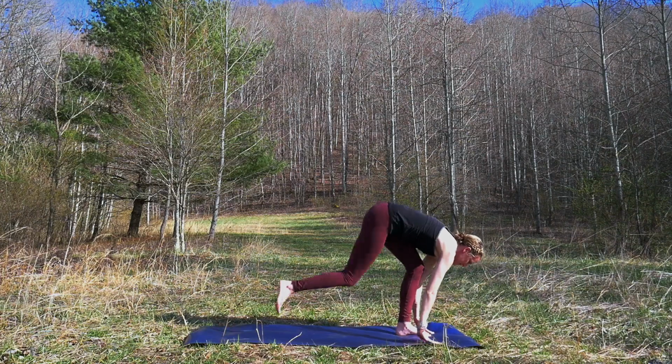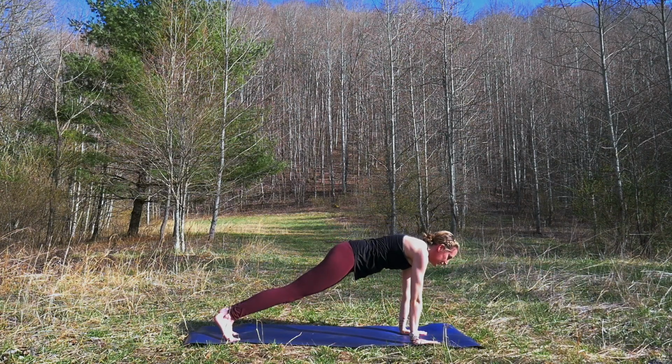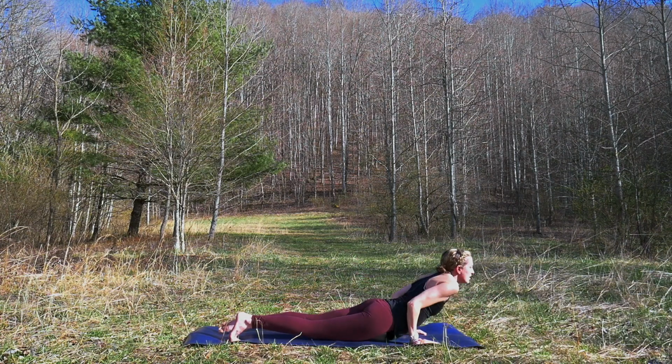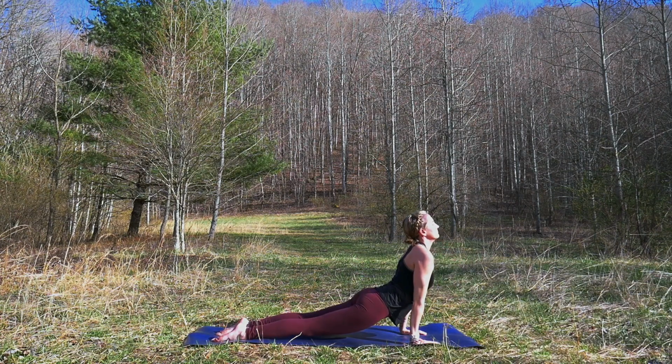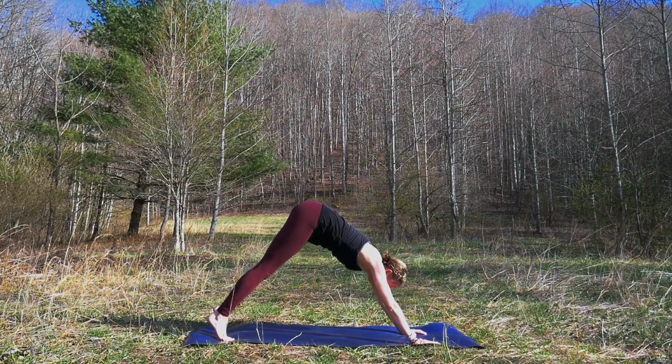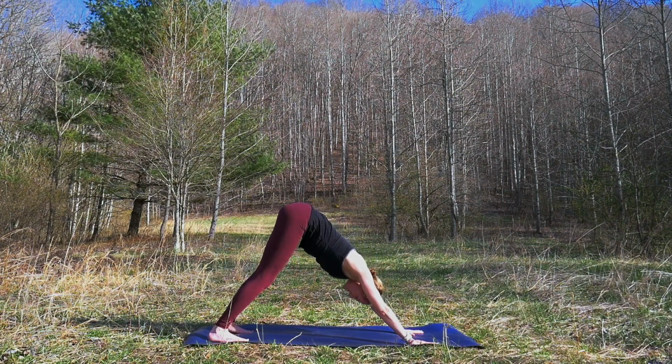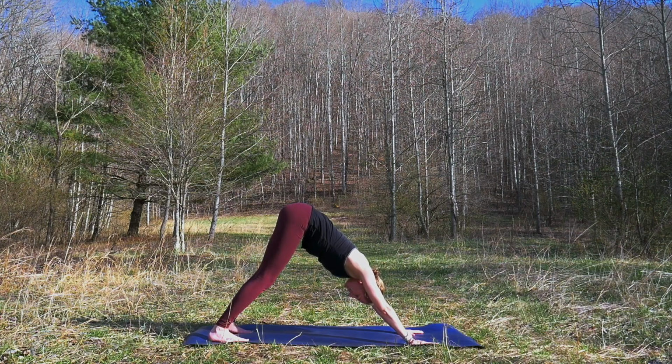Exhale, plant the hands, step back to plank, our one and only vinyasa for this practice. Bend the elbows, chaturanga to up dog. Shift the hips up and back in downward dog. Now repeating and taking that to the other side.